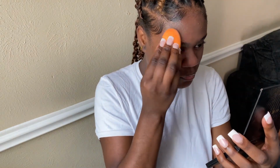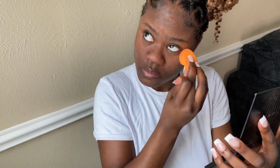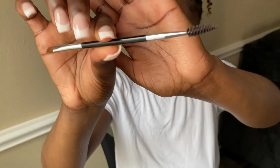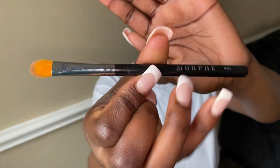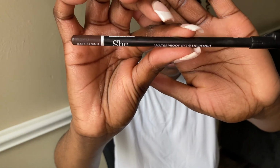And then what I typically do, because I have oily skin, is I'll go in with my setting powder in the very beginning, and I'm basically setting my primer. You guys have probably heard this before, but I definitely recommend it if you have oily skin to do this step before, and I promise you, your makeup is going to last all day.